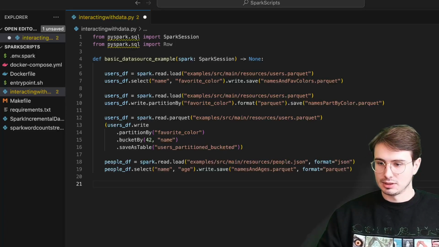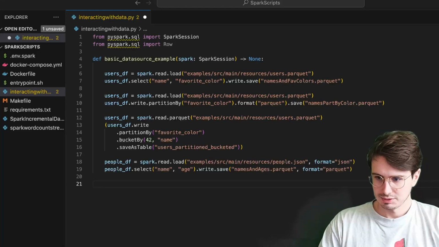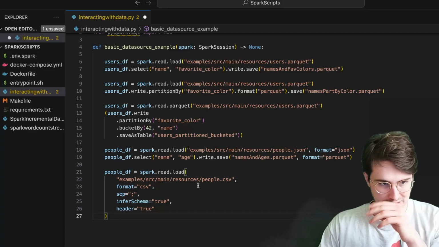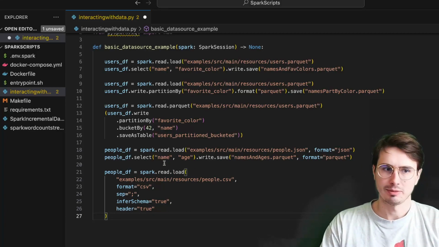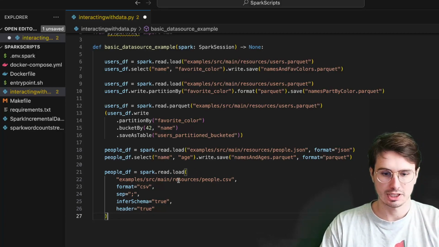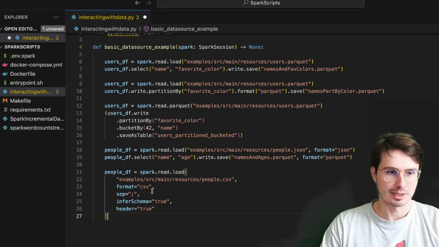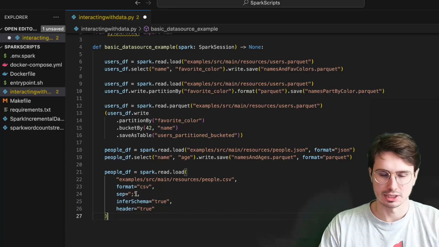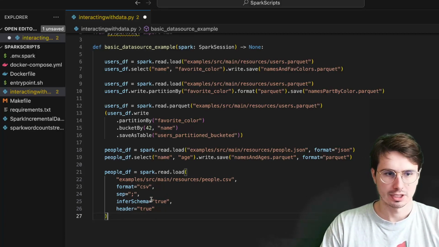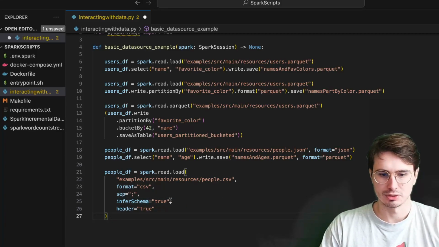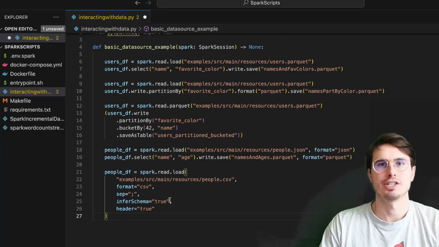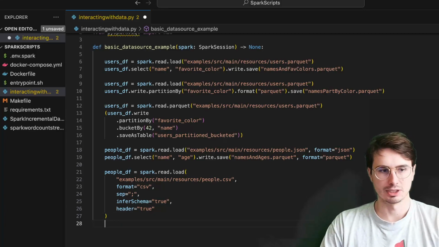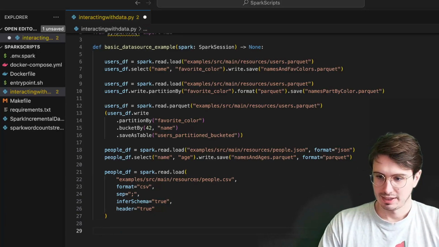Then we also have another option to load. Here we're just loading a data frame using, again, that spark.read.load function, again just from the Spark example data sets, but showing you how you can specify the format, the separator for comma separated files, inferSchema equals true, header equals true, and some of the different configuration options you have available on the load. Obviously, check the documentation for the full list, but it is pretty robust.